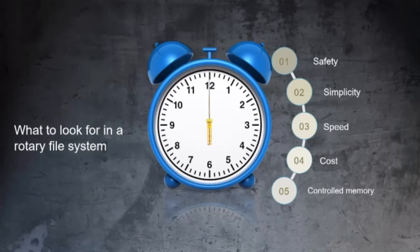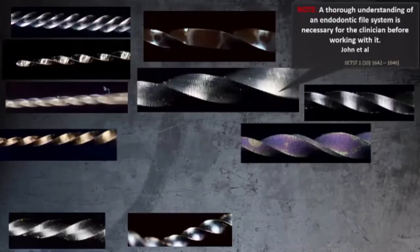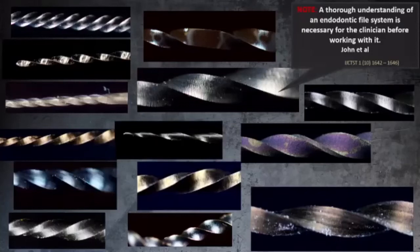This file is MG3-2, not MG3. It's made out of nitinol. Smaller diameter preparations are related to less cutting of the canal walls — that's what we need, preserved and thin. That is a tooth I treated this week using the file you have in front of you. I'm putting these files up here to show you — if anyone says one company has copied from another, I tend to have many questions after seeing what I'm seeing here. The files in front of you: this is a C plus file, this is a K variable, and this is the K file we use most — you can see the difference in flute density.